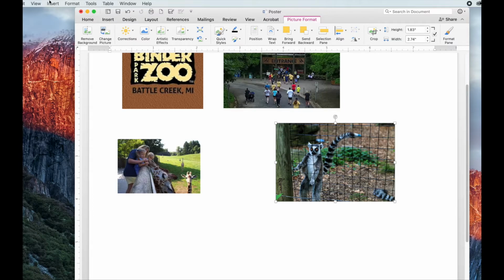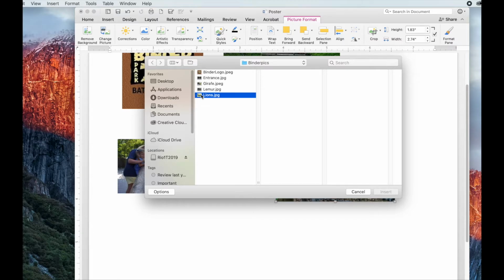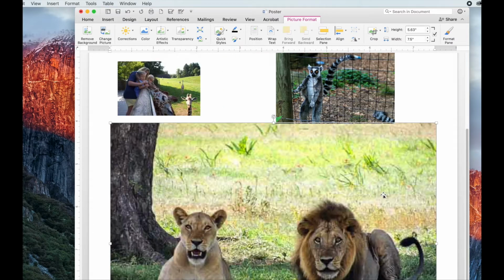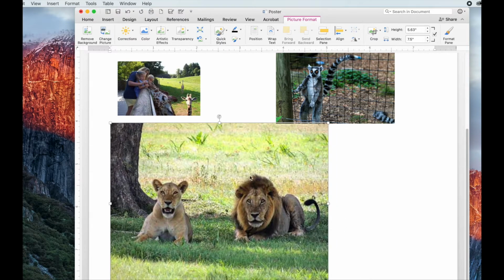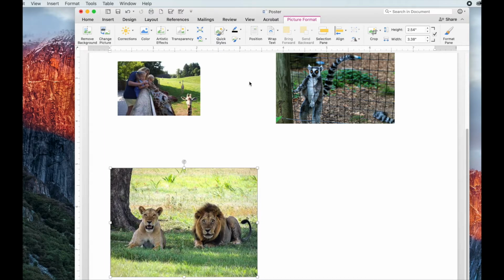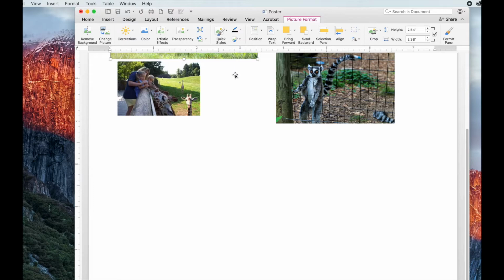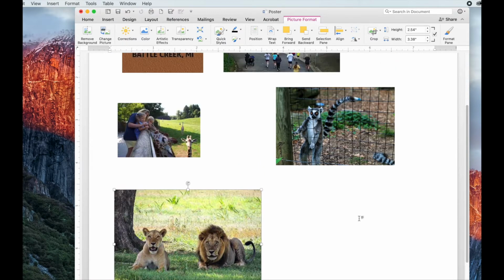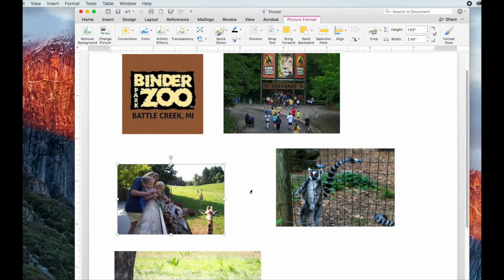And let's see, we got another one here. Go to Insert Pictures from File, and there's the lions. I'm going to bring that in, the last one. This one's a rather large picture. Resize it quite a bit smaller. Okay, grab handles for that. And with it selected, I'm going to go up here to wrap text, do a tight. It jumped, but no big deal. Just move it here. So now we have a number of images here. We got 5 on here for our page.